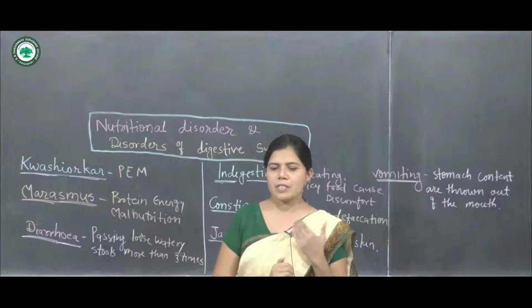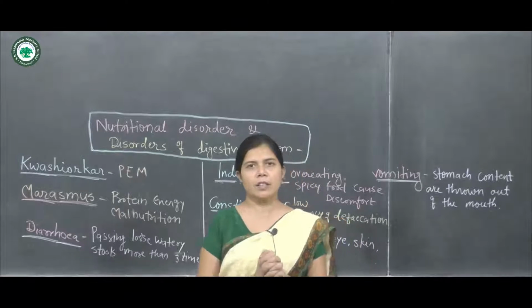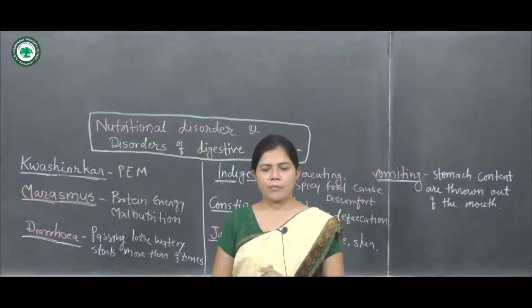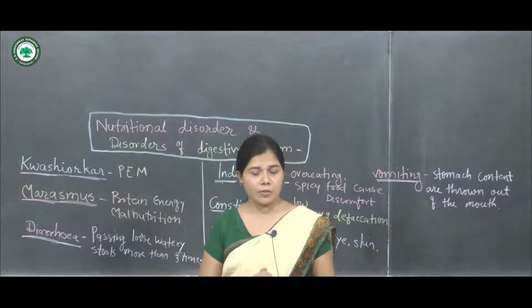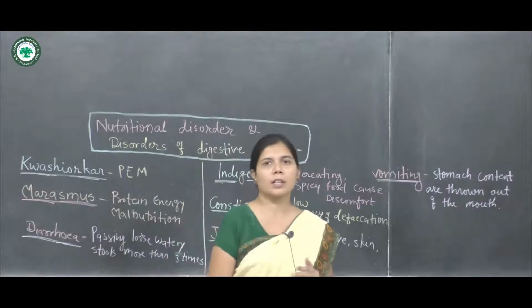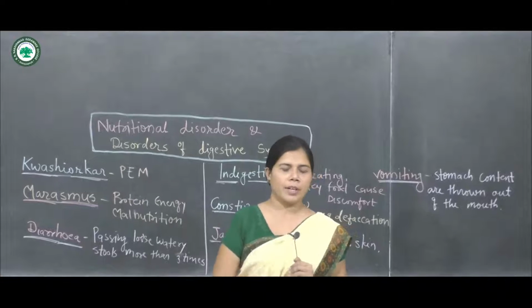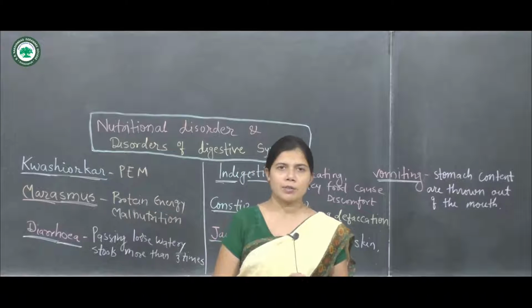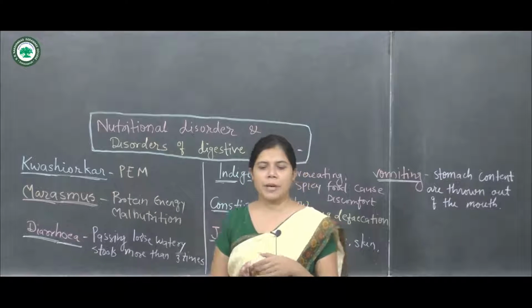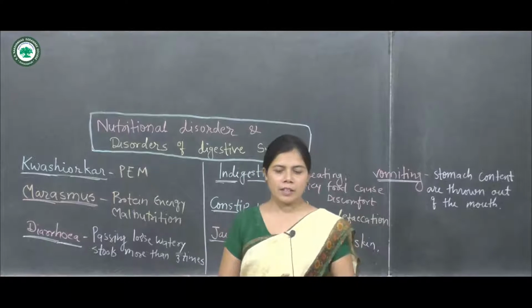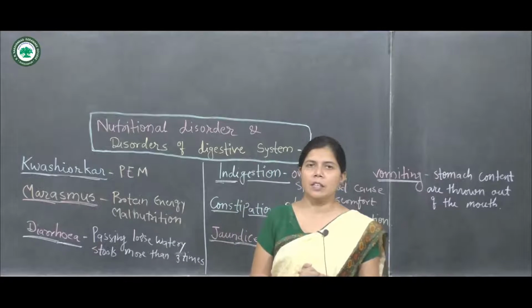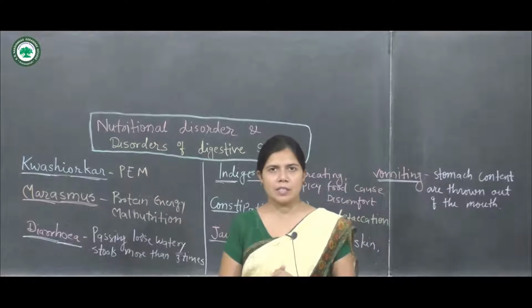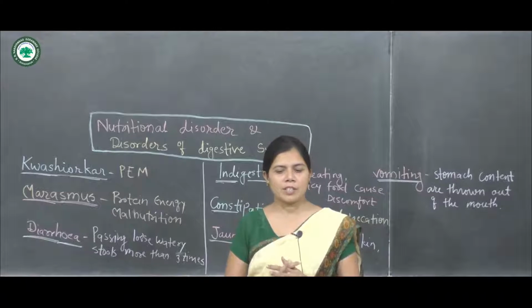This protein deficiency disorder is found generally in children between 1 year and 3 years. Children suffering from kwashiorkor are underweight, with stunted growth, poor brain development and loss of appetite. Again, the children show anemia, a protruding belly, slender legs and bulging eyes. These are the symptoms of kwashiorkor, which is due to protein energy malnutrition.